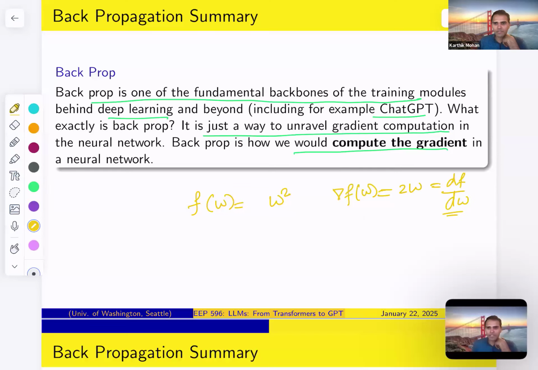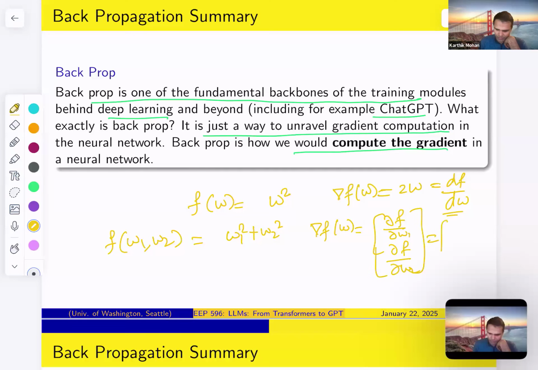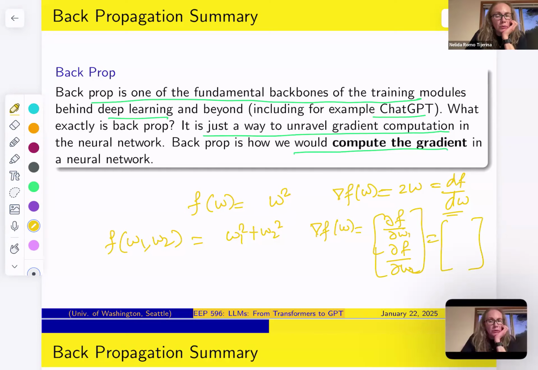Suppose I have f of w1, w2. Now I have two weights. Then I say this is w1 squared plus w2 squared. What is the gradient of f? This is actually the partial of f with respect to w1 and the partial of f with respect to w2, right? So what is this? 2w1 and 2w2.